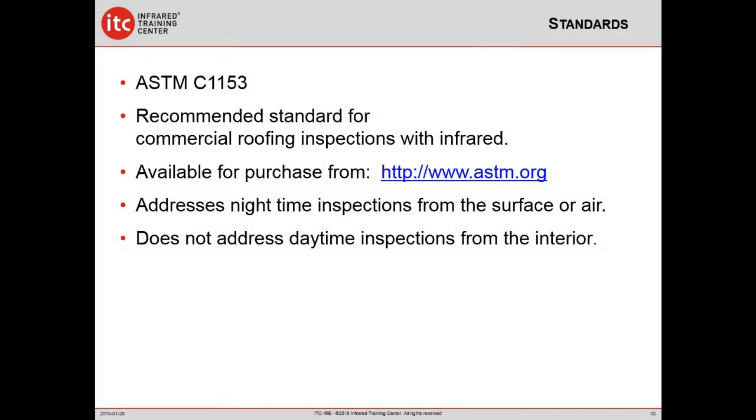If we're going to do thermography on roof membranes, we strongly recommend that you research and get a copy of ASTM C1153. This is the recommended standard for performing thermography roof inspections. It goes into a lot of detail, so we encourage you to get this. Some of the things you'll note in there is the time of the day to do this, the minimum delta T necessary in order to perform inspections, the maximum wind speed that's allowed to get good images. Of course, that's something that we have to be aware of as well. If there's too much wind, we're not going to be able to see the thermal anomalies under the membrane. So we encourage you to get a copy of ASTM C1153.